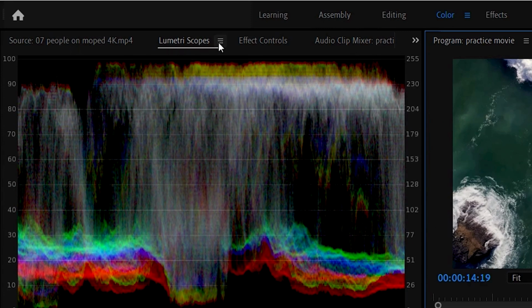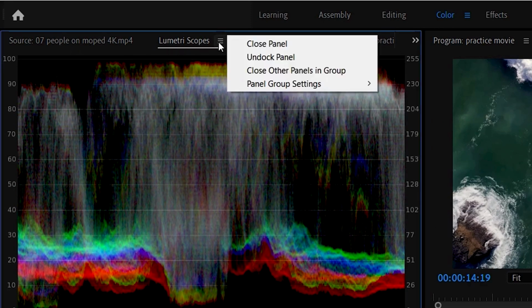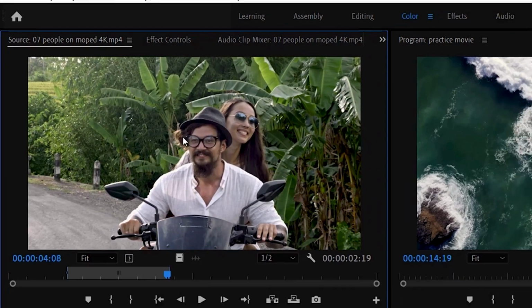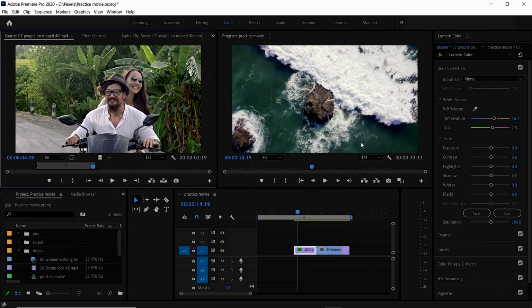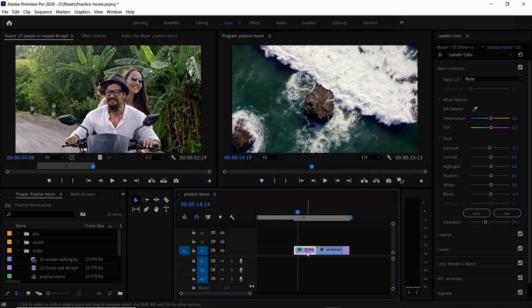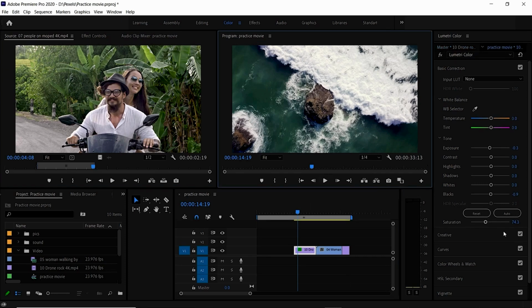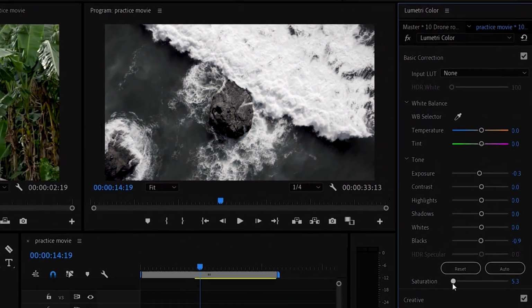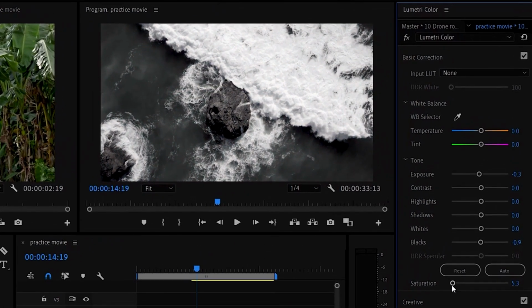Now to close this panel down, you'll see it's opened up here. We can just click on these three lines and say close panel, and that goes away, and your effects panel's back, or your source panel where we were right here. Okay. Now, what you can do then, again, making sure you're on the right video clip, on the right panel it's looking at, you can play with saturation to make it really dark. This is all down to your personal taste, or black and white.